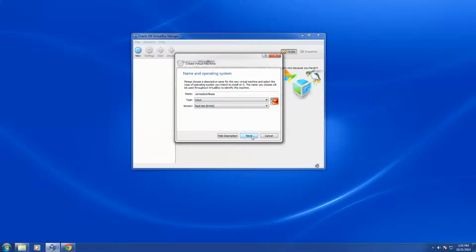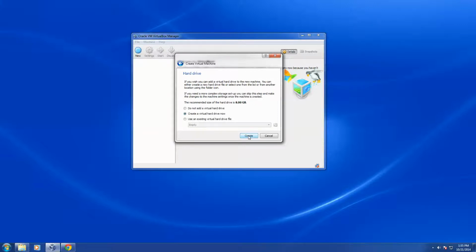I'm going to go ahead and say next here, and then it's going to ask me how much memory do I want to allocate for this instance. We could change this later, but I'm going to go ahead and configure this now for 4 gigs. Again, I won't need this much memory, so you can run it at 512 or a gig, but for my purposes I'm going to go ahead and add 4 gigs because I do have enough memory available to have a larger instance. I'm going to go ahead and say next.